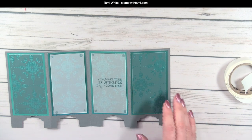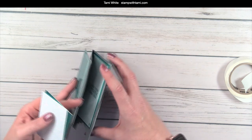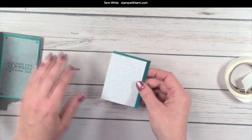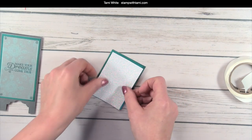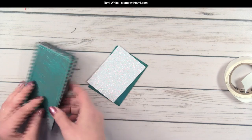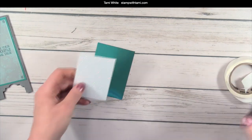Okay, so the next piece we're going to do is our front. I know I'm going to come back to covering those up in a second, but I'm going to do all the assembly first, and then we'll go back to that. So that does make it easier. So you can see the words, you can write a greeting, but you still have that fun back and front that has that shiny on it.